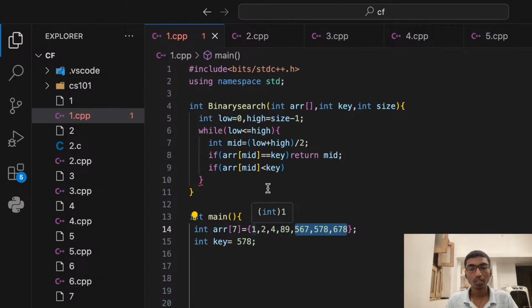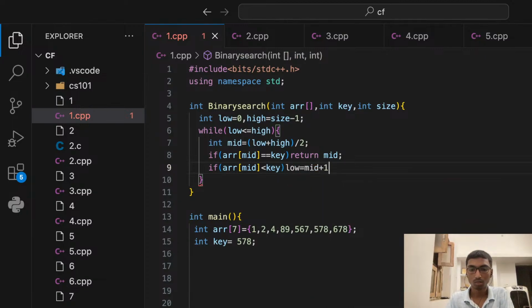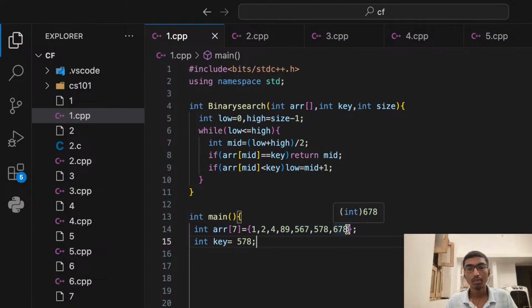So how can we eliminate this? Since our mid is this, we will move our low pointer from 0 to mid plus 1. That is, low will shift from 0 to index 4. So we will change our low to mid plus 1. In this way, our search space now is this, with low at the 4th index and high at the 6th index.